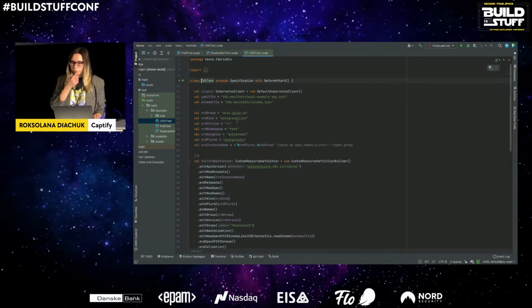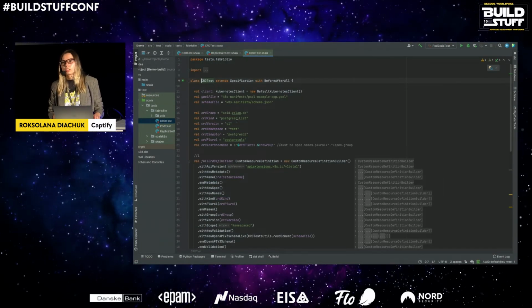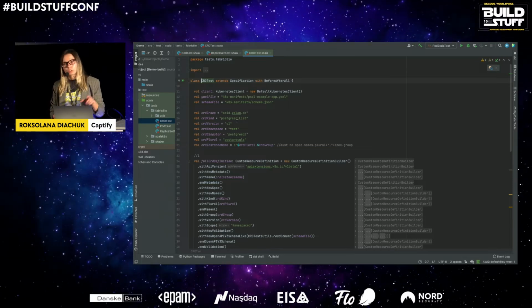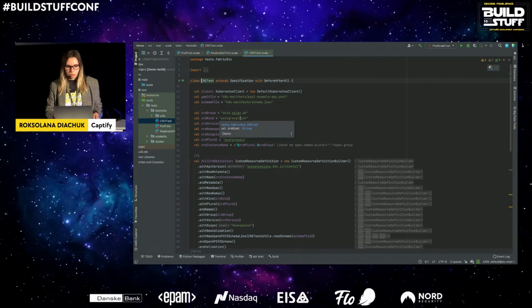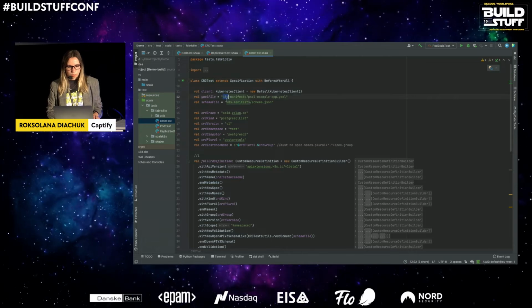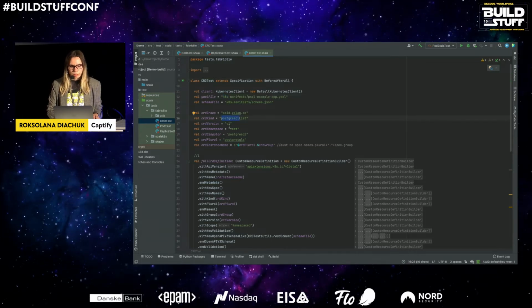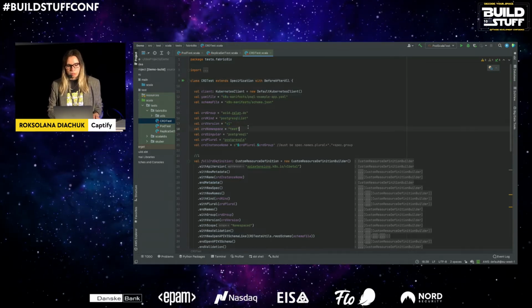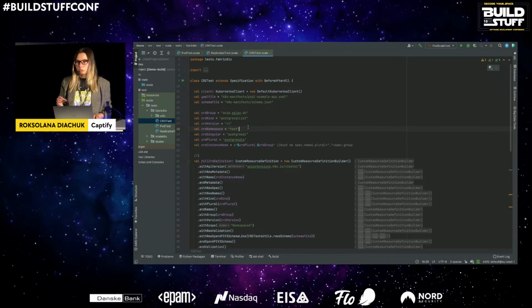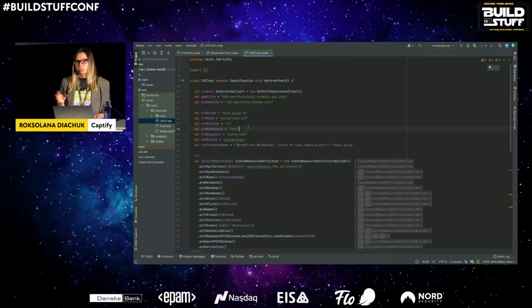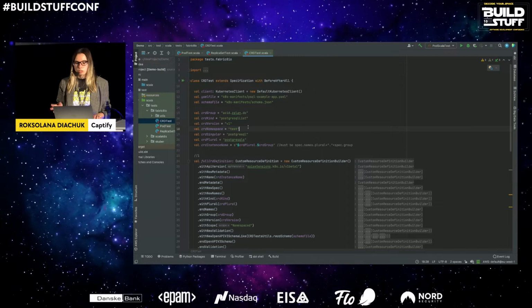In Kubernetes, we call custom objects CRDs, or custom resource definitions. And here you can see that it's a bit more complex. We set up the CRD group, kind, and version. It's important to set up the version and the API that you are calling, because not all versions of Kubernetes have custom objects.